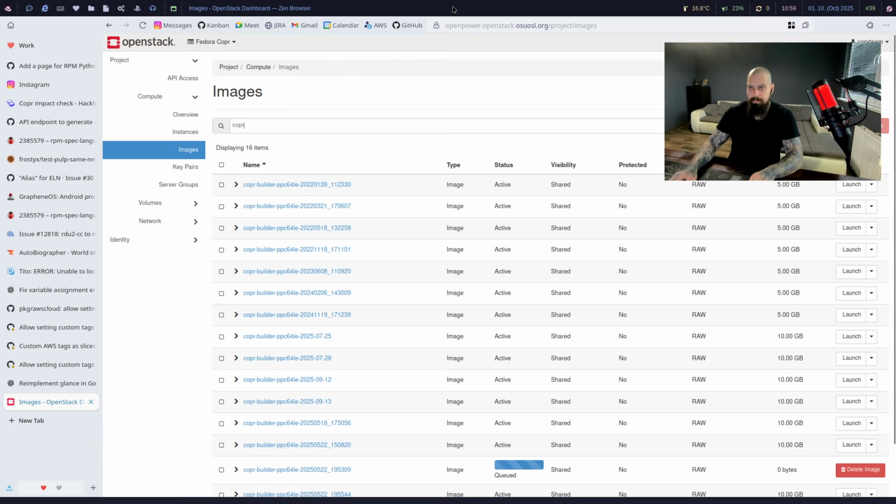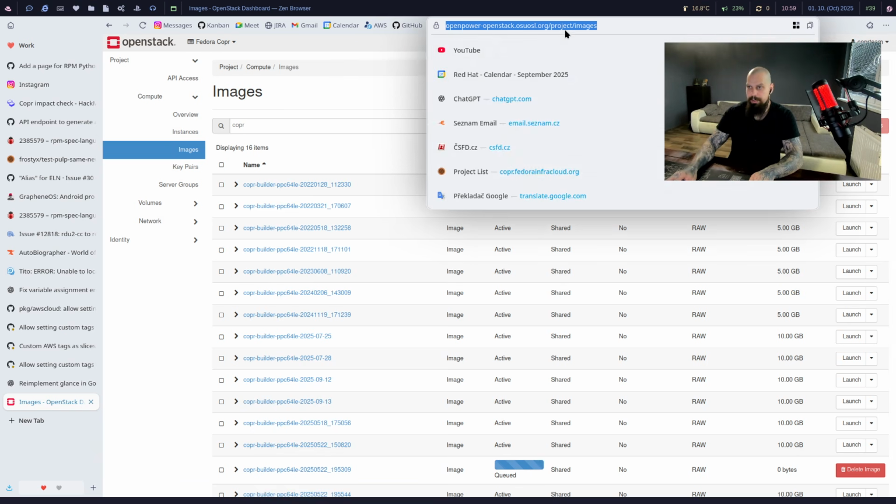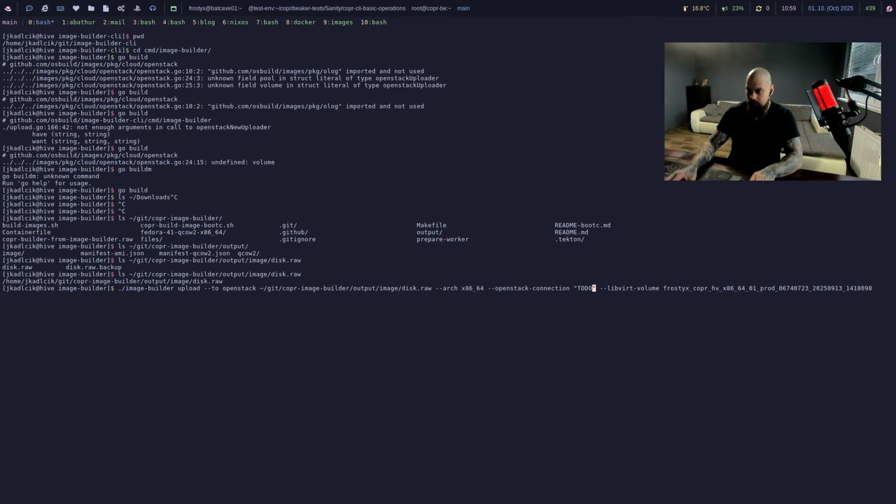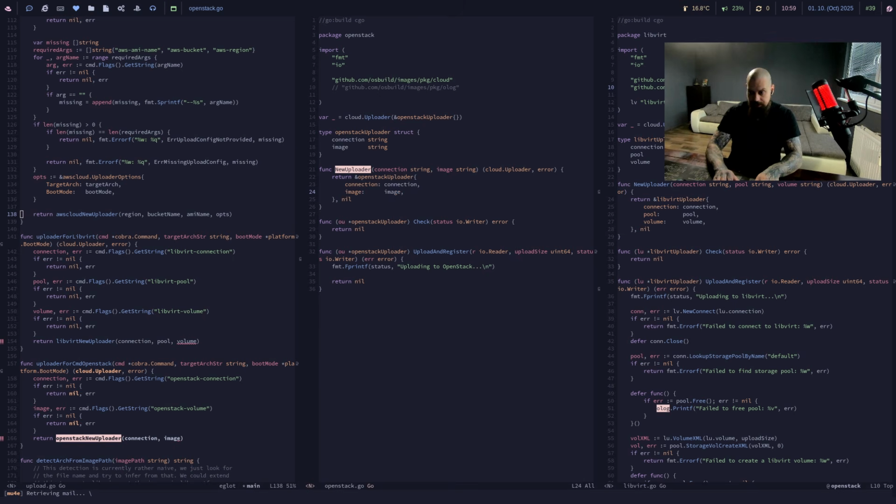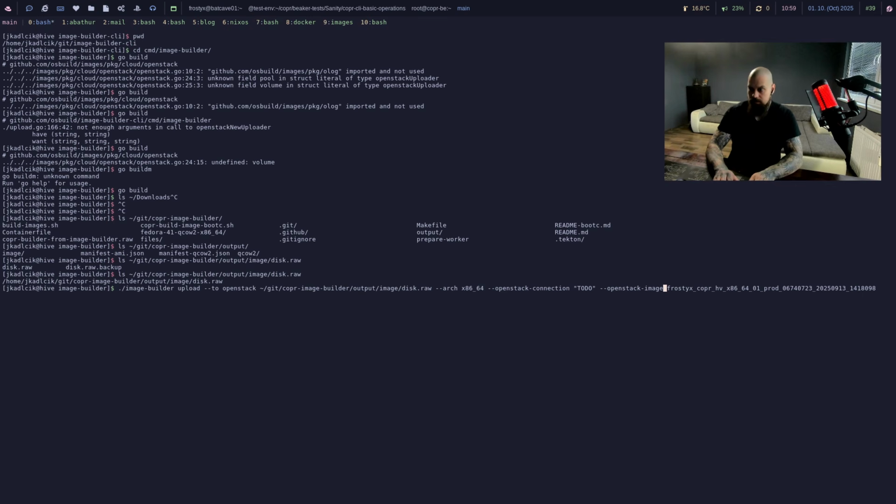Later we will need to pass something like this, but later. Libvirt volume, so this is the name of the image, so it will be OpenStack image.